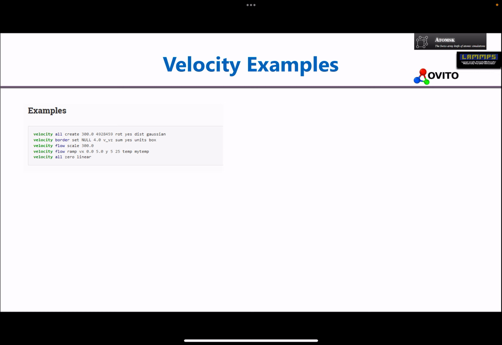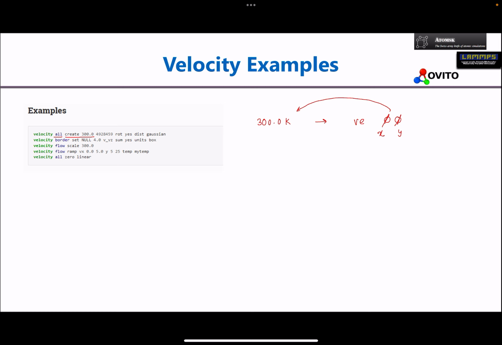If we go to the examples, we will have a much clearer idea. For the first example, you can see velocity all, which means you are assigning the velocity to all the atoms within your system. Next you can see create 300. When you are using create, you are assigning random velocities to atoms based on a particular temperature. For example, you want your temperature to be 300 Kelvin. Now you can say to the atoms that you have to move with velocities so that I get a temperature of 300. So you are assigning, for example, this may move at a velocity of x, this may move at a velocity of y, but the main goal is setting the temperature.